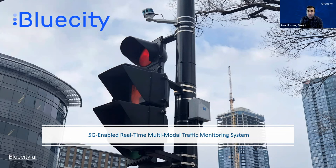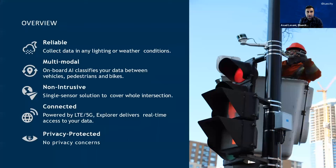That's why we built this real-time multi-modal traffic monitoring and data analytics platform using LIDAR technology. The reason behind using LIDAR is, first of all, we needed a technology that works in different weather and lighting conditions — it's reliable. Especially for traffic operation use cases, we need a solution that can work in different weather and lighting conditions 24/7. And that's why we're using LIDAR technology, unlike camera-based technologies. We also need a solution that can capture multi-modal traffic data, including classification of pedestrians and cyclists.